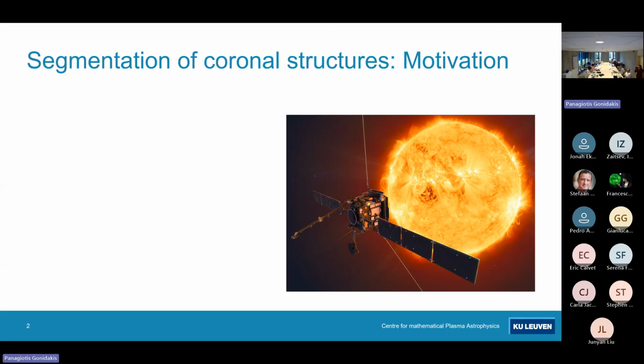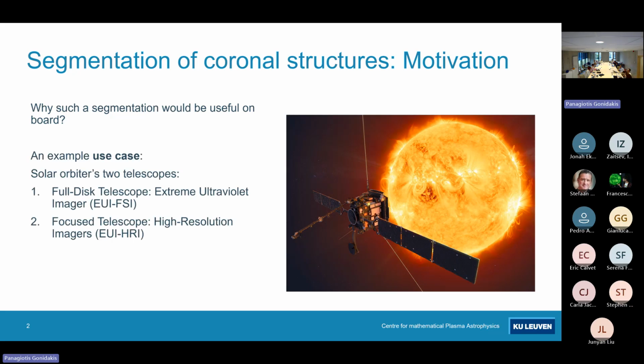First of all, why would such an algorithm actually be interesting to have on board? We have in our mind several use cases. First of all, in the case of Solar Orbiter, we know that we have several telescopes. One of them is capturing the full disk, and another one is having high resolution images, but in a less wide field of view.